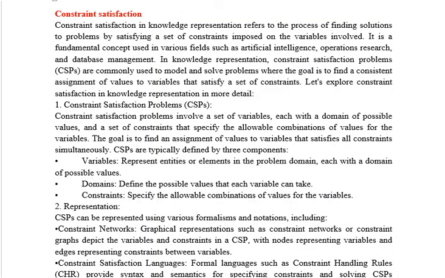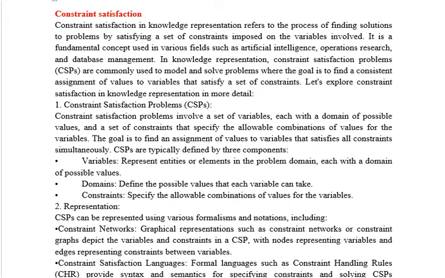This refers to the process of finding solutions to a problem by satisfying a set of constraints, some set of conditions and regulations. We cannot solve the problem blindly, so we have some set of conditions which we have to follow to solve the problem.